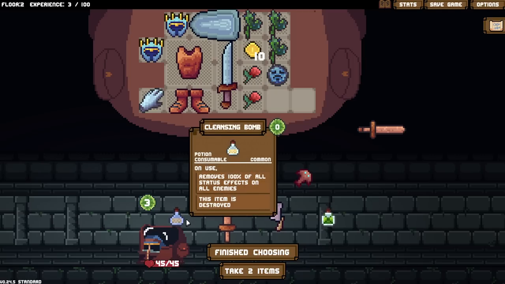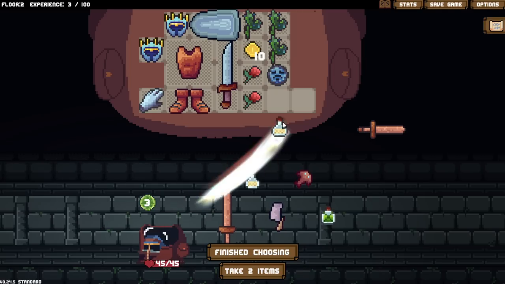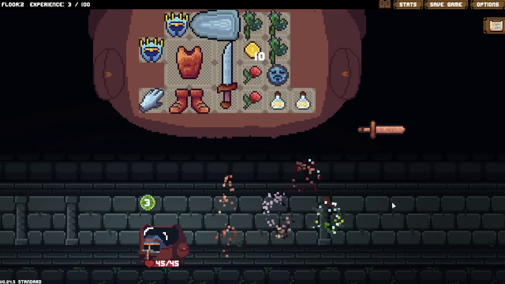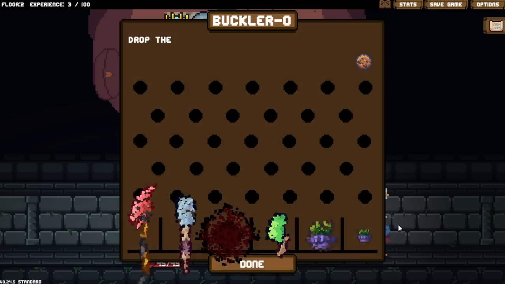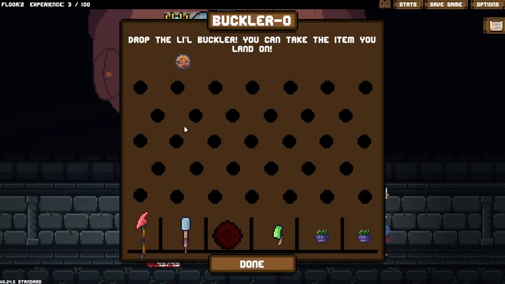Multiplies poison on the enemy. Remove all status effects on enemies. Sure. Next. Drop a little buckler, you can take the item you land on. Not like this. That's fine.